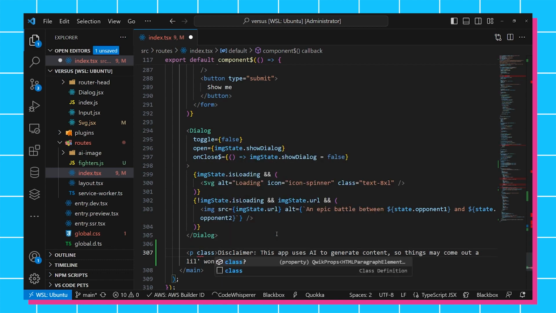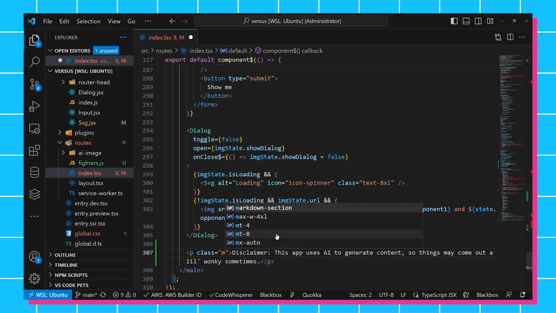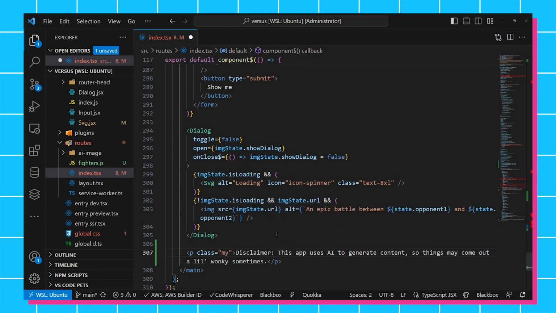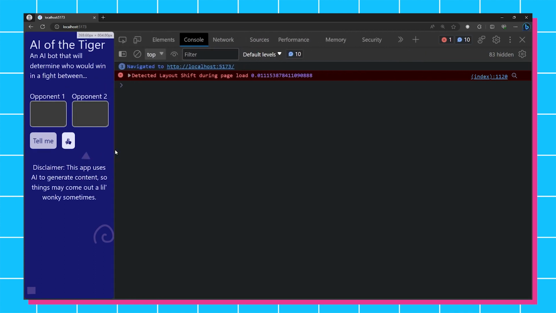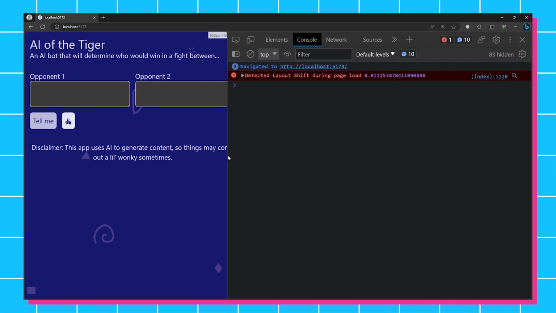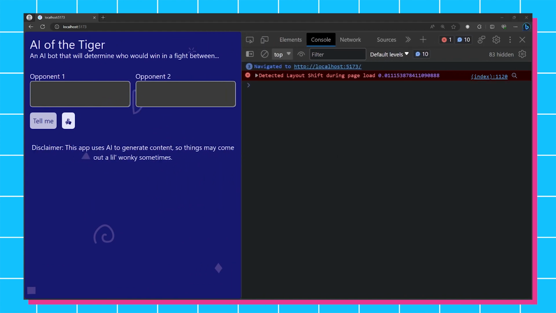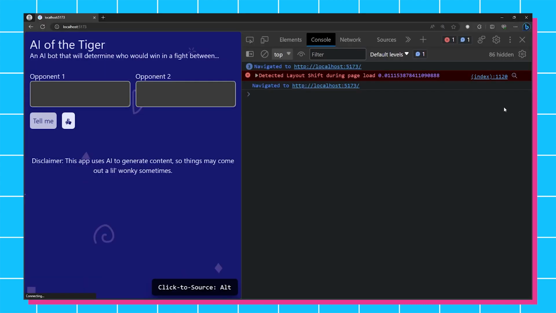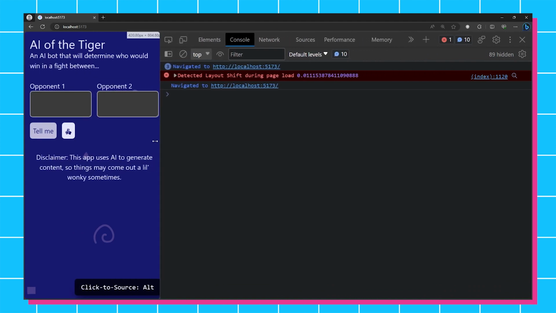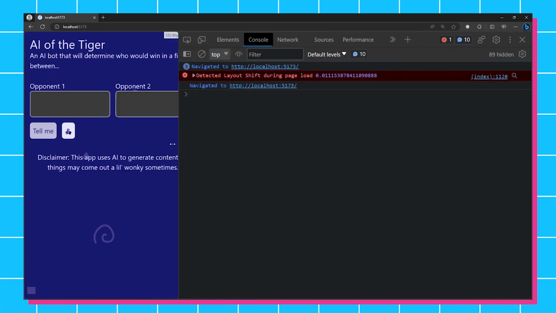And I think I want to give that some spacing. So we're going to say class equals margin top and bottom like 10, and we'll say text center. So let's see what this looks like. That looks pretty good. Okay. Yeah, that's kind of close on larger screens. So I'm going to give it a little bit more on a small screen. So we're going to say standard is that, and then at the small breakpoint, we're going to give it a margin top of 20. There we go. A little bit close on small screens and a little bigger on big screens.